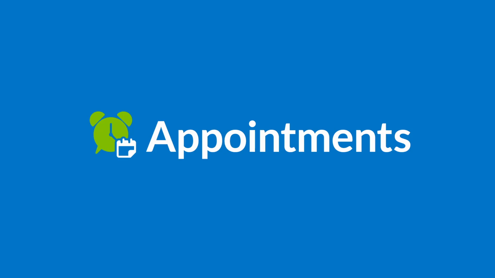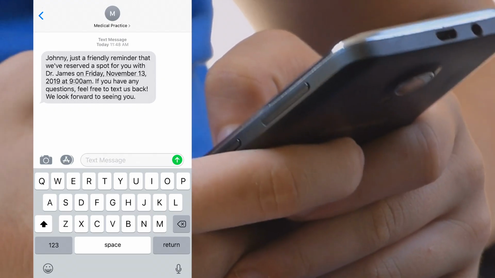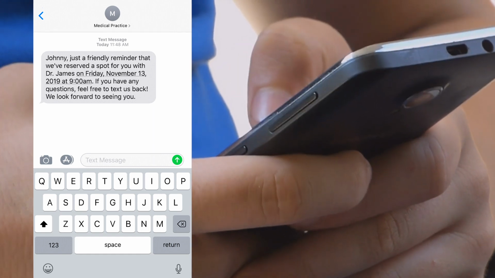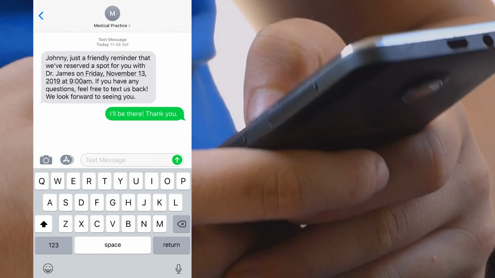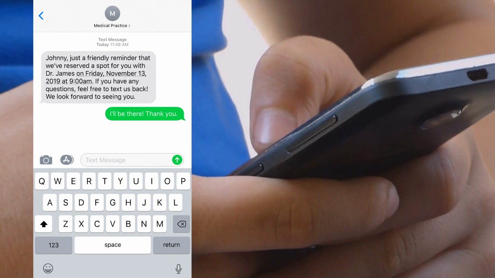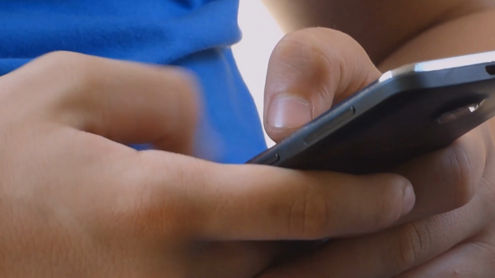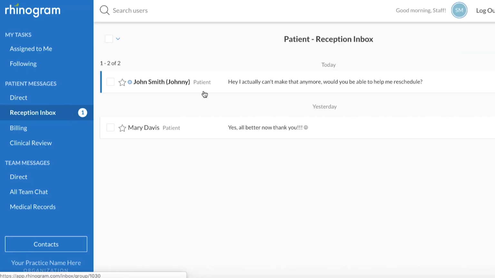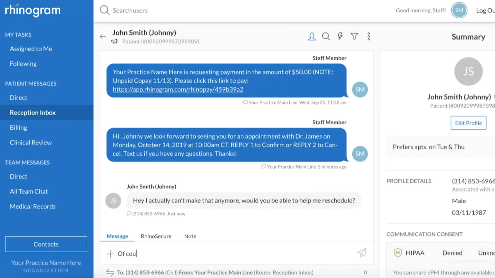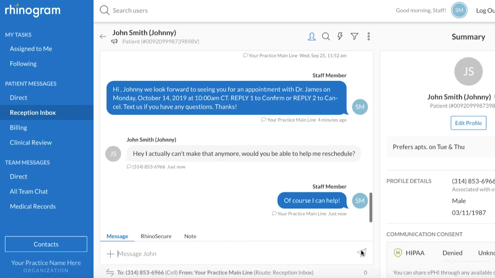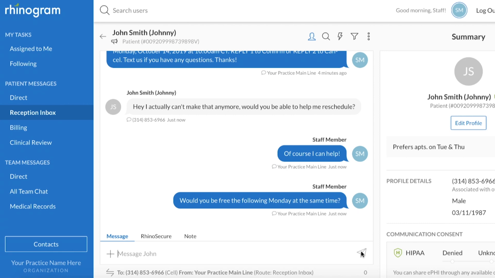Appointment manager and reminders. While Rhinogram is an excellent tool to have real-life conversations with your patients and their caregivers, we also offer automated text-based appointment reminders and confirmations. Based on your preferences, your patients can respond back to text reminders with codified responses that will automatically update your EHR schedule. You'll see free text responses to reminders as new conversations in your inbox, so you can follow up with the patients who have questions or would like to reschedule without asking them to call in.